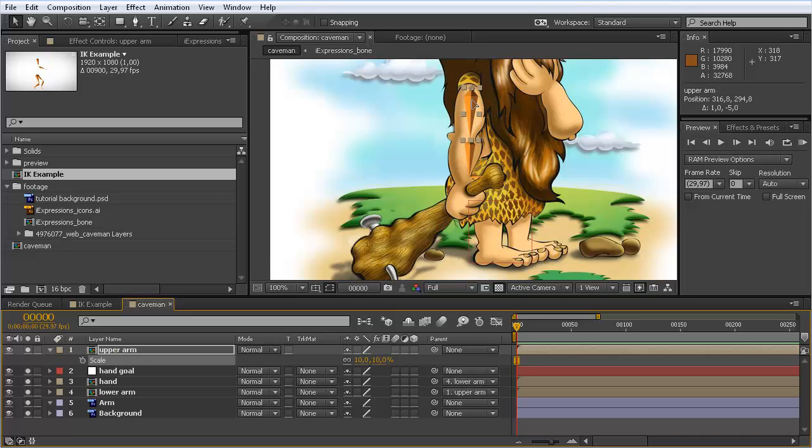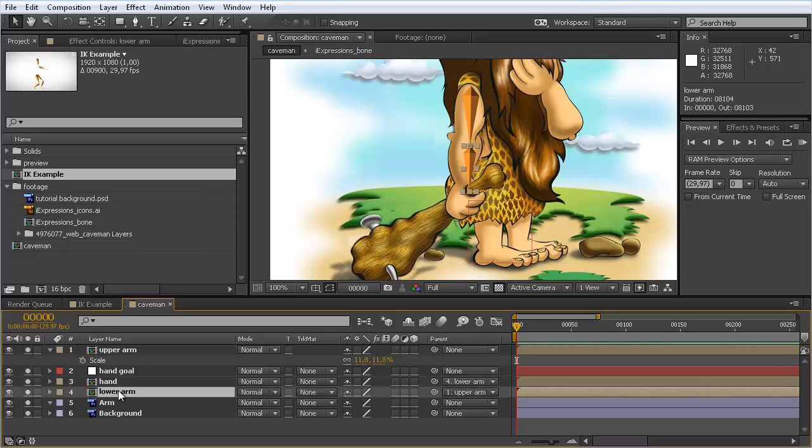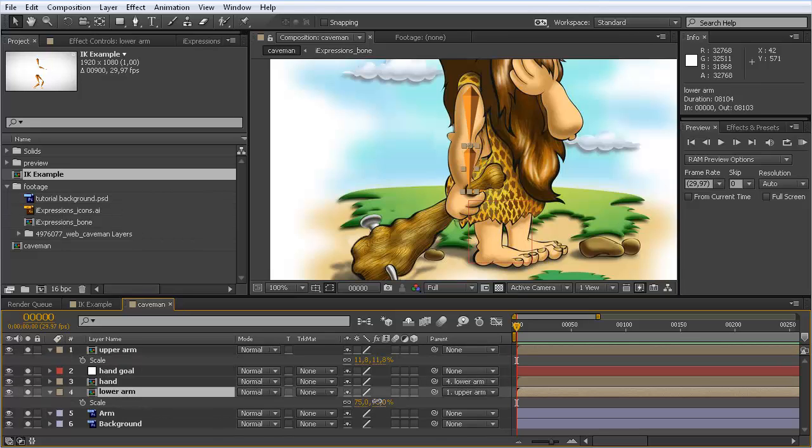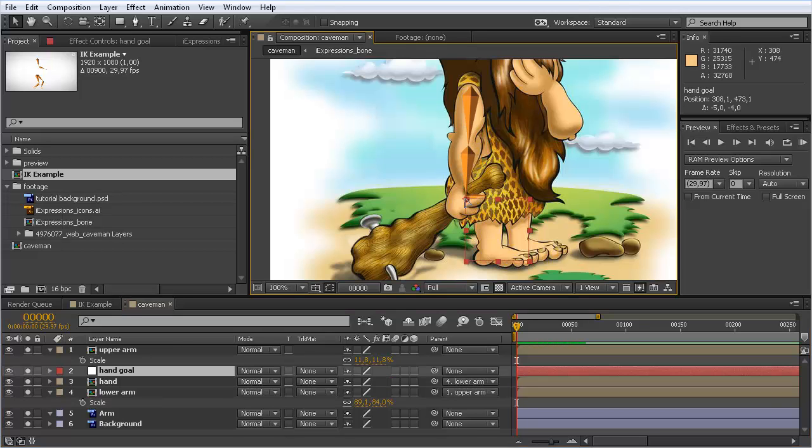Now you can see, maybe I move it a bit up, and now it looks like it could be a little bit larger. This is obviously a little bit of playing, maybe like this. And now the lower arm needs to be a little bit larger, maybe like this. Okay, now we have our IK chain here that has roughly the correct size.